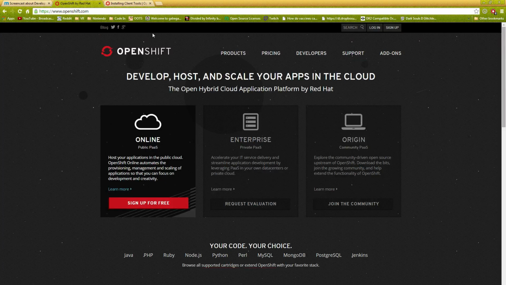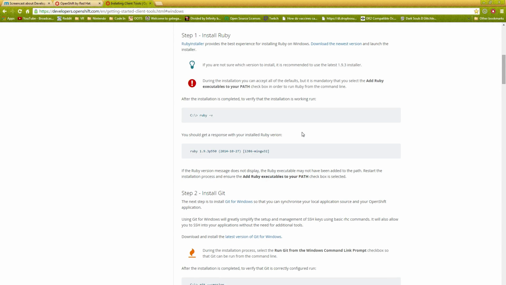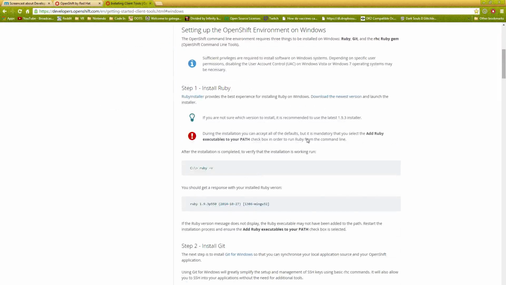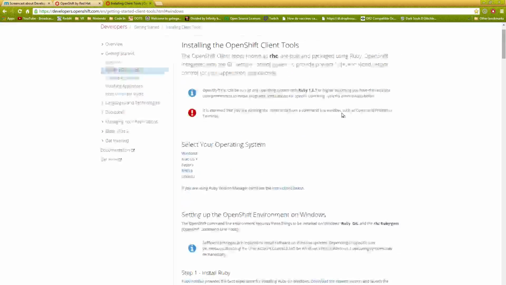And in order to utilize OpenShift, we're going to need to use the client tools that it makes us install, which will be Ruby and Git. You can actually go to the OpenShift website and they have little instructions for installing both of those. They're pretty straightforward if you're on Windows, and even if you're not on Windows, they have some pretty easy setups for getting all that right. So yeah, you can go to here to look at them.